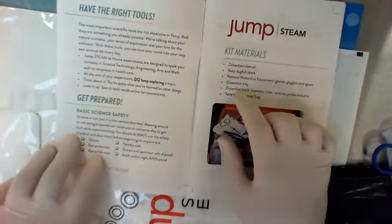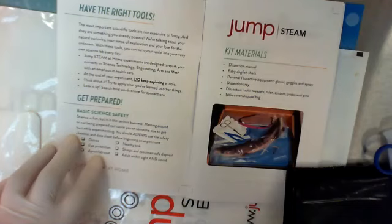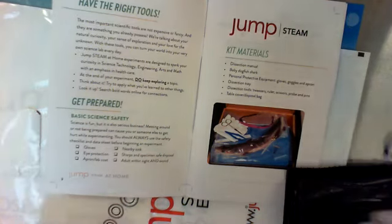So, eye protection, apron, lab coat. I have my lab coat on. You were given an apron. When you open up the apron, it has a set of straps to go around your neck. It has a set to go around your waist. So just make sure you put it on. It's to keep this stuff off your clothes. Remember, formalin, formaldehyde's in the fabrics around you. If it gets on it, it likes to stay on it, so you might stain your clothes and it might permanently smell like fishiness. So just keep that off of you.